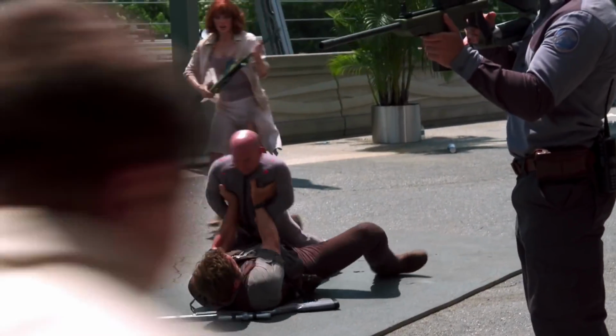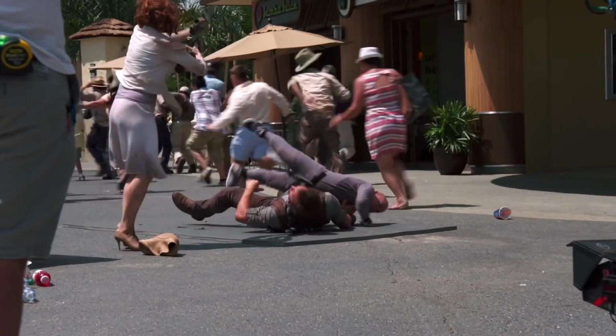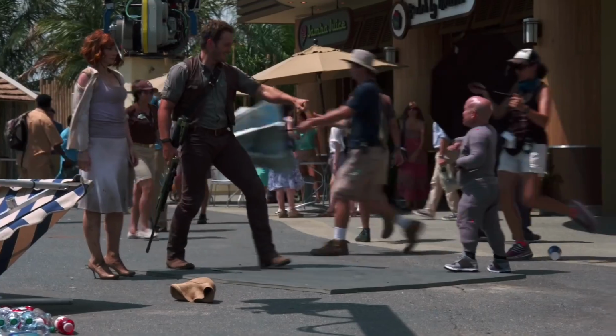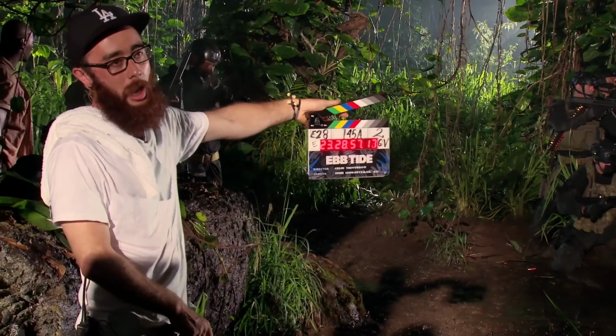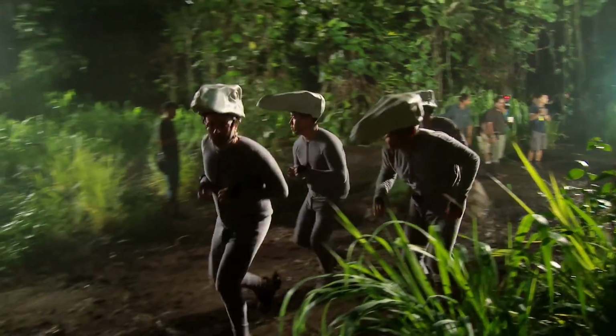What was really nice about that dinosaur is because it's a human size, we could replace that person afterwards with our CG Dimorph. Reference dinosaurs, reference raptors, guys that'll be wearing these gray suits and these raptor heads. That will help me as an actor. It'll also help the animators in terms of having a reference, a real eye line, something real and physical that you can look at and react to.